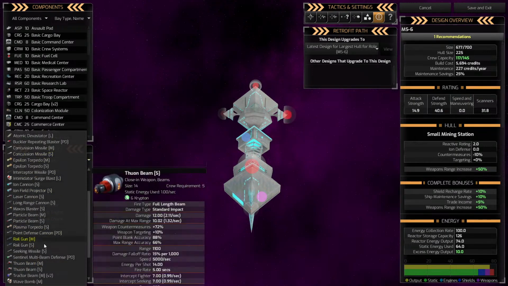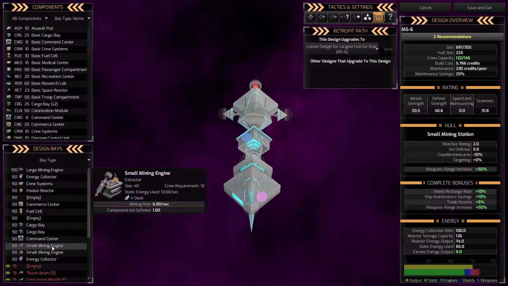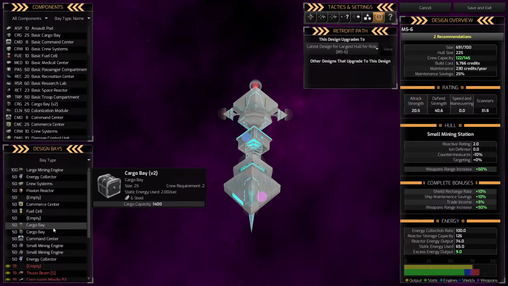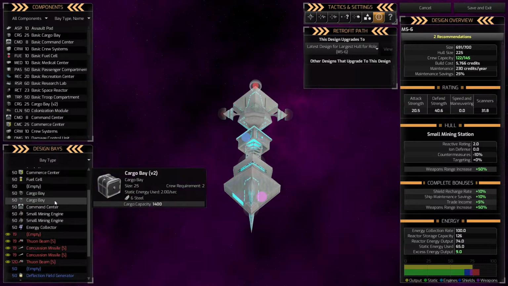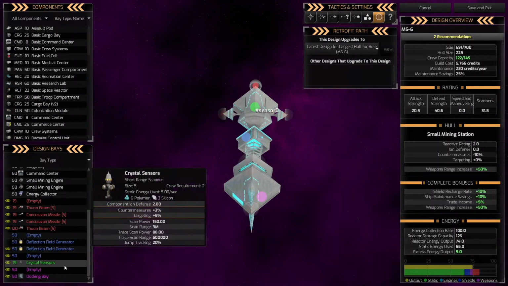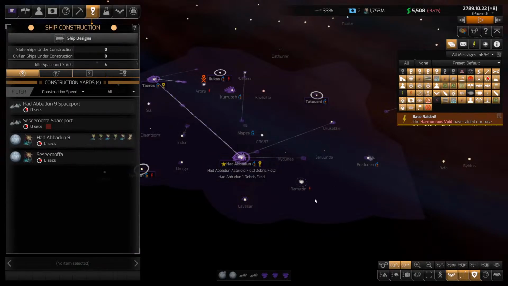So put the Thawon beam back on. Or the Thawon being, or Thuon being. I don't know how to pronounce that word. I have no idea how to pronounce that word. Let's try this. Let's see if they upgrade those. I think they will. They might even be forced to.